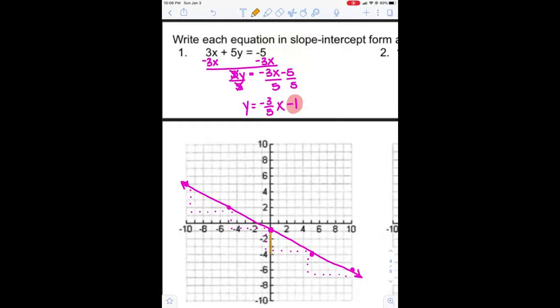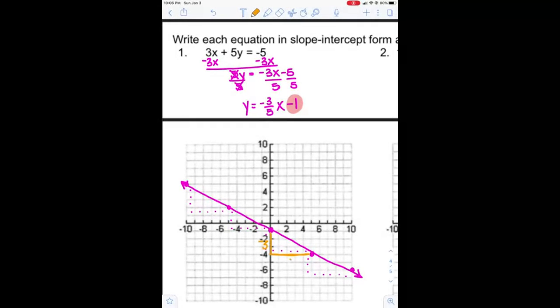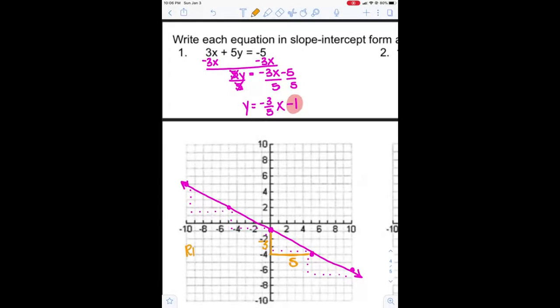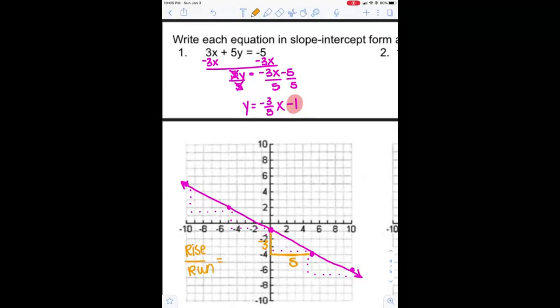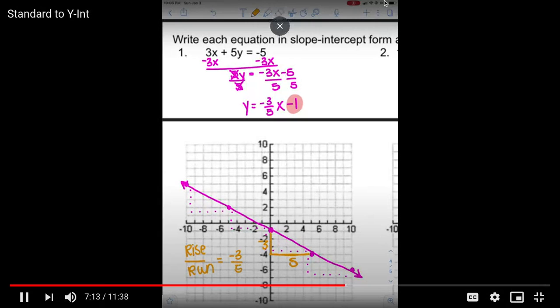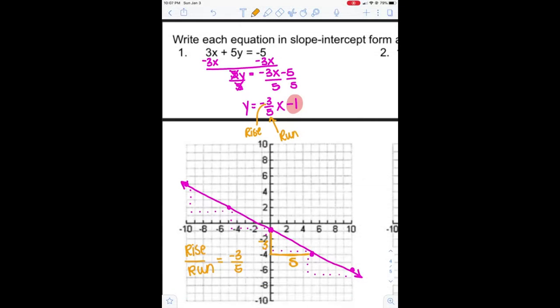But see, I'm going to make one of the triangles for you so you can see it. Right down here, you see that I take my rise, which is -3, and my run, which is +5. And so I take my rise over my run, and I get -3/5, which we have up here in the equation. So this up here is where I figured out how to do these triangles, okay? So just remember that when you do slope.